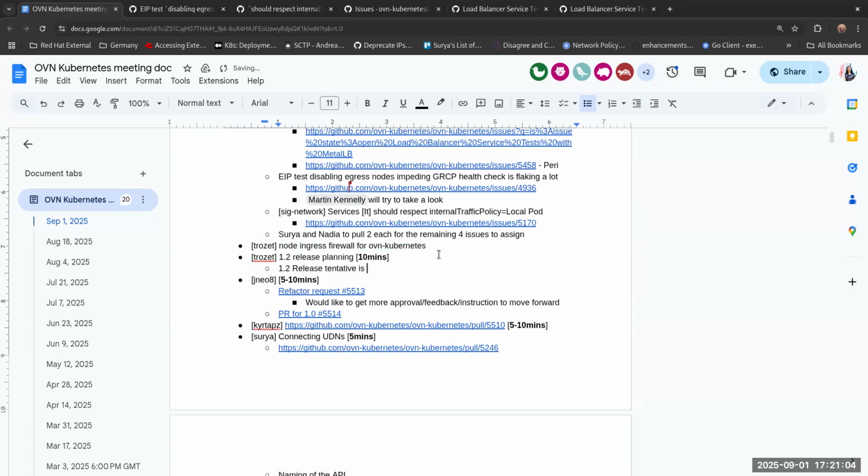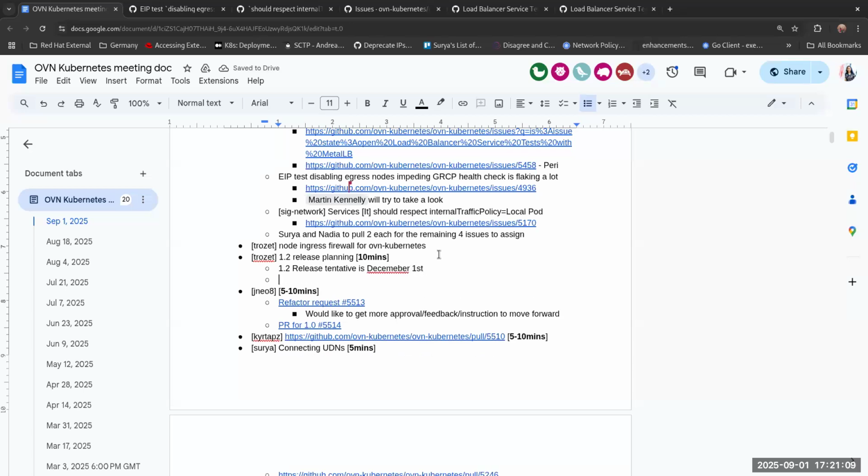Is our release following any of the other upstream projects like Kubernetes? We don't strictly follow them, but we do a few months after that. So once the kube release is done, then we will consume that release and then do our own release. It's kind of following the OpenShift release in some sense. But then we're not even there. I tried to do 3 releases per year, but we're barely doing 2 per year. So we want to get there at some point, like Kubernetes, to be able to do 3 per year, but we'll see.